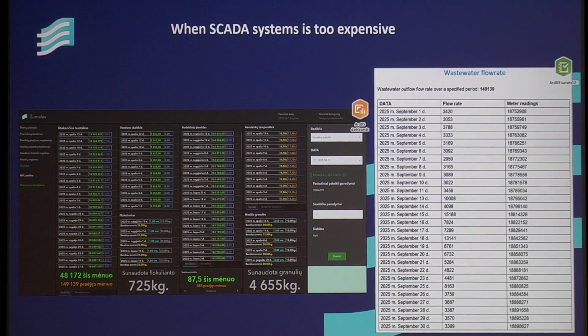We used this same method to replace all paper logbooks used by our dispatchers. We also added automatic calculations. When they enter a new number in the form, it automatically finds the previous reading and calculates the flow rate. And of course, we connected all this to the monthly reports. Every month, the system automatically pulls the data from the previous month and puts it into a table, generates a report, and sends it to the personnel who really need this data.